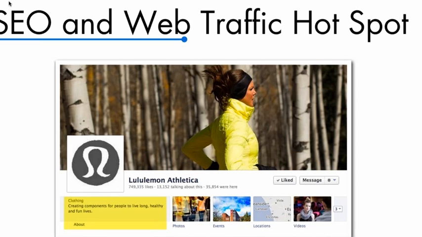And that's what we really want to happen. We don't want all of our fans to only stay on our Facebook page. We want to drive them to our website. The easiest way you do that is to make sure that you have a hyperlink right there underneath your profile photo. That way, anybody that comes to your Facebook page can go directly to your website.